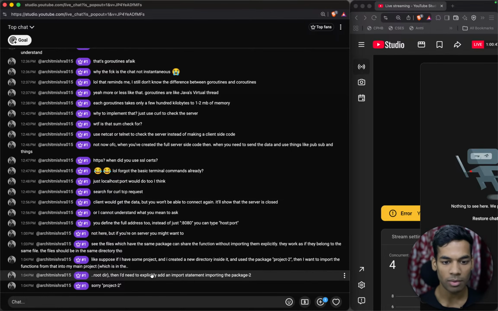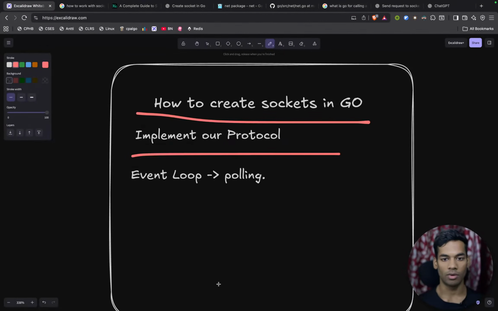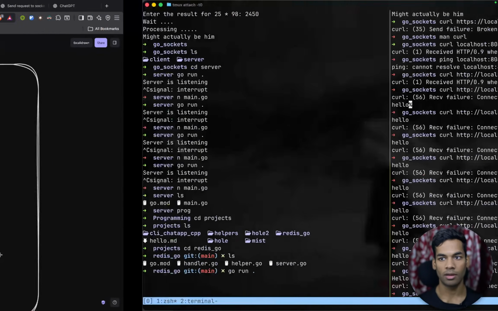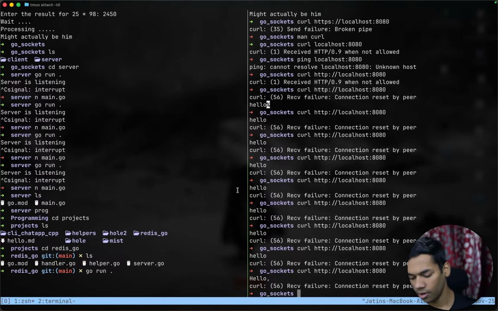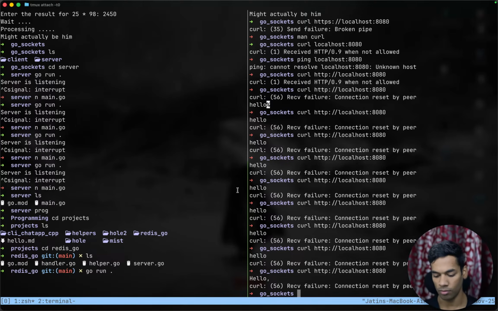Then I would need to explicitly add an import to use it in my main project. That makes sense. They belong to the same package, and we are calling our package main, which we could name anything else.